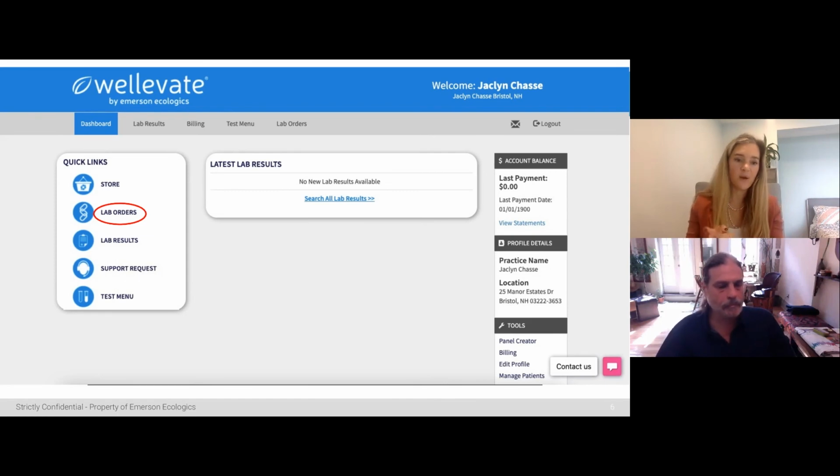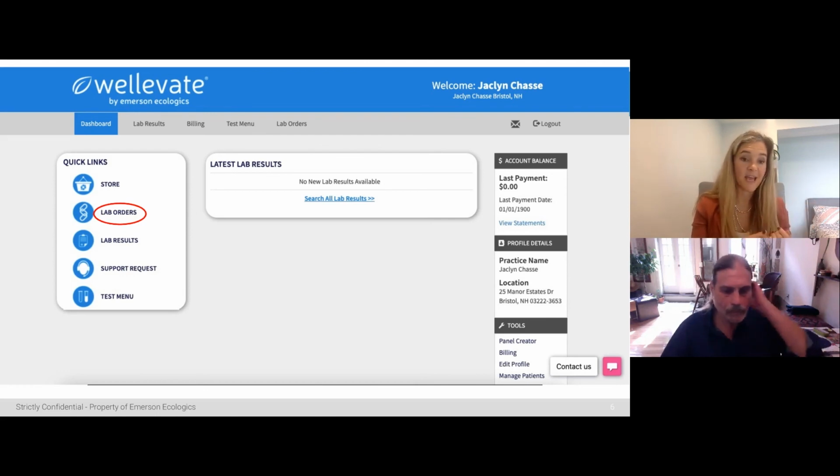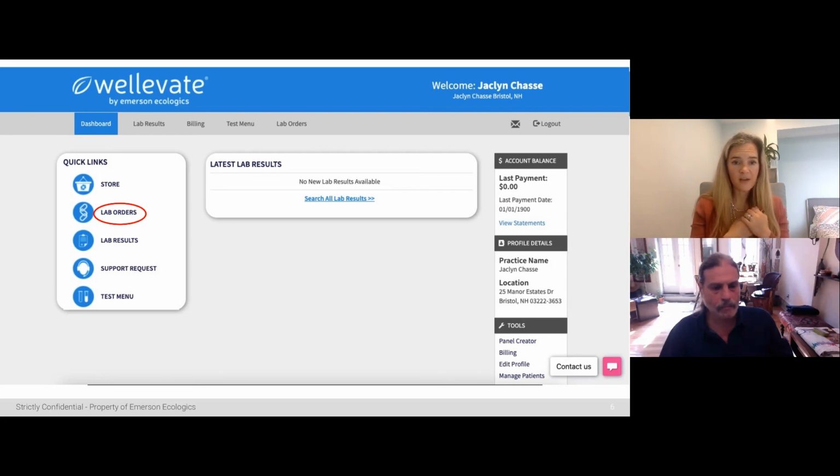So if you're using Wellevate, we highly encourage you to get your patients on the app. It increases compliance. We've measured this. And it's really easy. We've got a lot of tools where you could have, for example, a poster with a QR code in your office that they scan to download the app to make it super easy. But within the app for Wellevate, patients can view your recommendations. They can order products with a click of a button. We also have a barcode scanner for reordering.